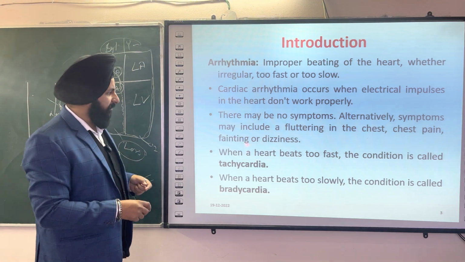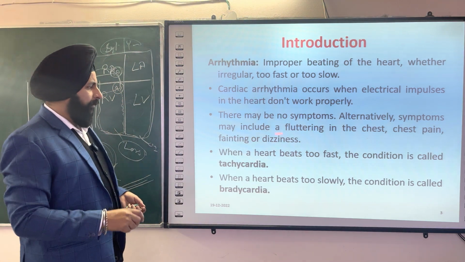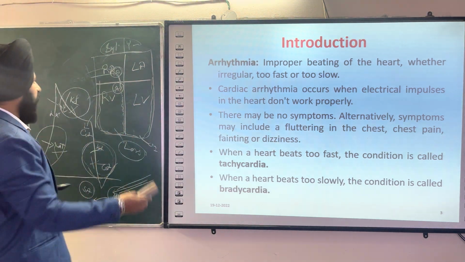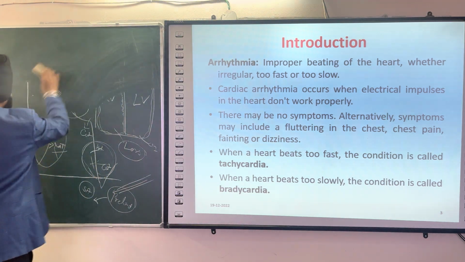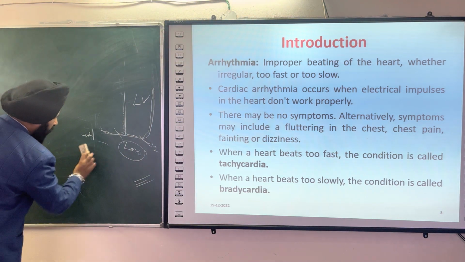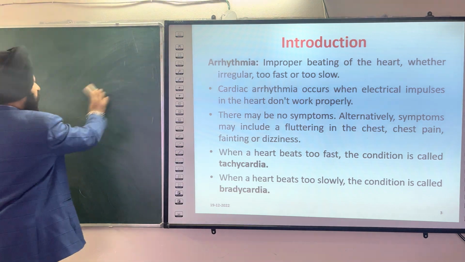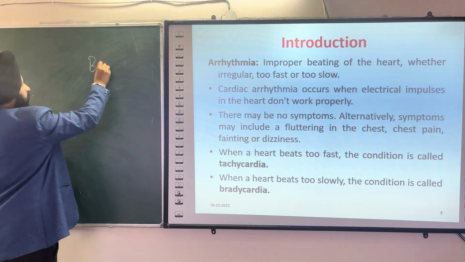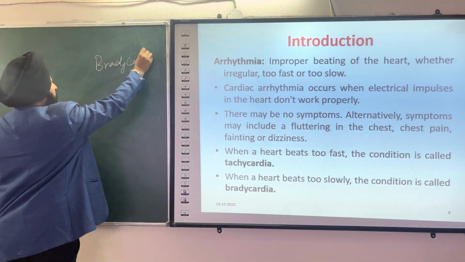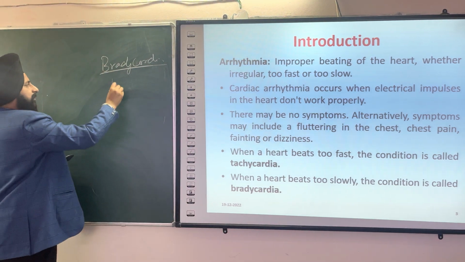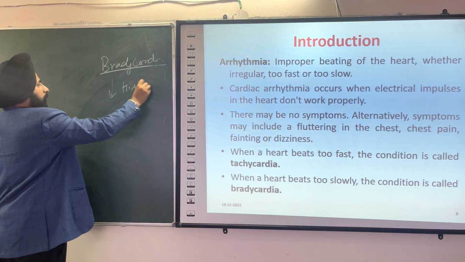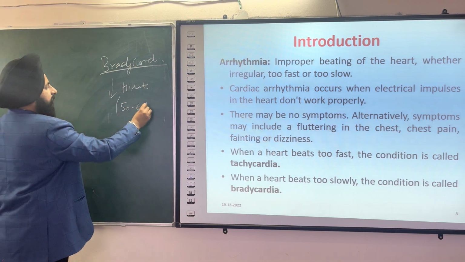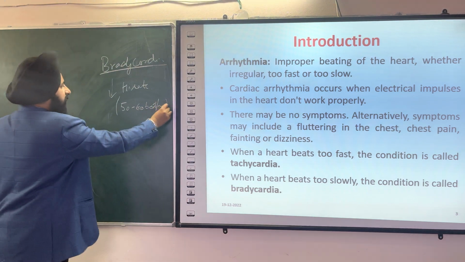So basically this is the thing I have discussed with you, because there are two types of condition I will tell you. One is called bradyarrhythmia or bradycardia. Another is called tachycardia or tachyarrhythmia. Brady indicates, whenever there is the term bradycardia, a decrease in the heart rate. So how much is it decreased? From 50 to 60 beats per minute. So this is called bradycardia.